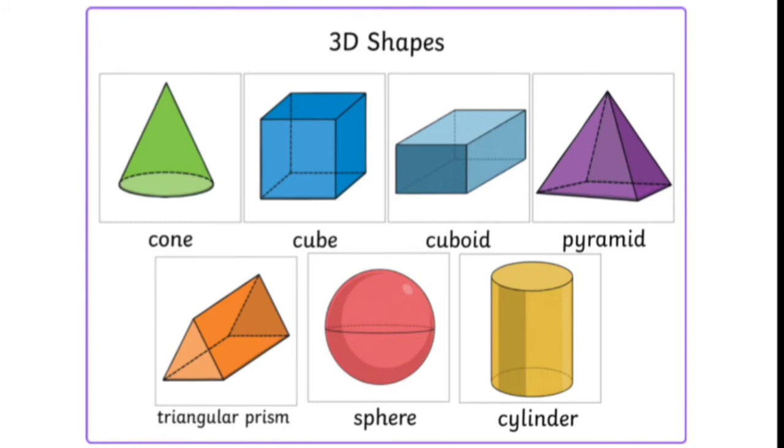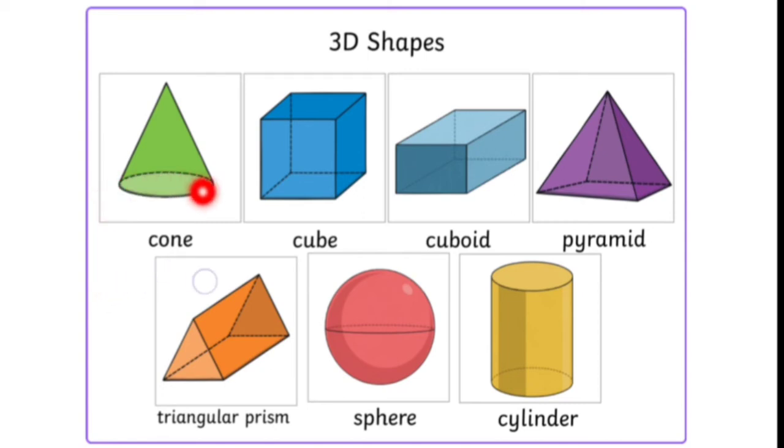Now we move to the 3D shapes. These are the 3D shapes. So where you can see this kind of figure. Right now wherever the dotted line you can see, it is actually the back side of the given figure. Okay, so the back side is shown to you. So this is a 3D figure.